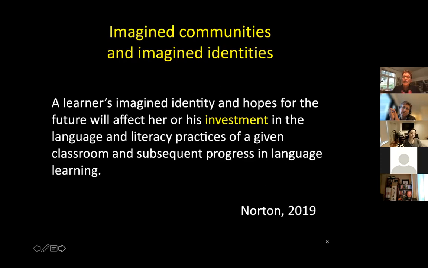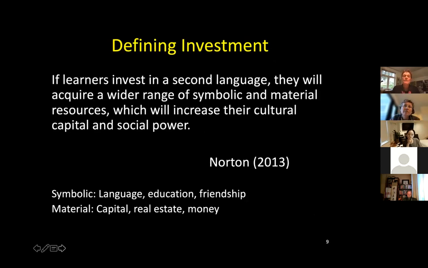This in turn has implications for students' imagined communities and imagined identities. I've argued that a learner's imagined identity and hopes for the future will affect her or his investment in the language and literacy practices of a given classroom and subsequent progress in language learning. So what do I mean by investment? I've argued that if learners invest in a second language, they will acquire a wider range of symbolic and material resources, which will increase their cultural capital and social power. And by symbolic capital, I refer to language, education, friendship, and material capital, material resources as capital, real estate, and money.